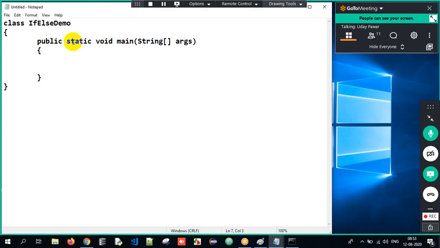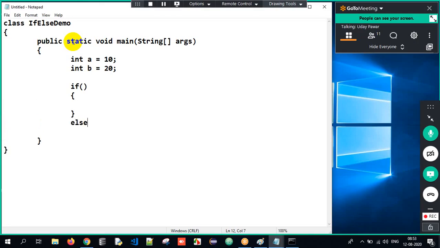So I have a class, I have my main method wherein the execution will always begin from. So I will have two variables, int a equals 10 and one more variable, int b equals 20. So I have two variables a and b over here. Now how will we write our if and else condition, guys? Simple, sir. If, open parenthesis, close, and then open curly braces, close. This is nothing but if true, the if block will get executed.